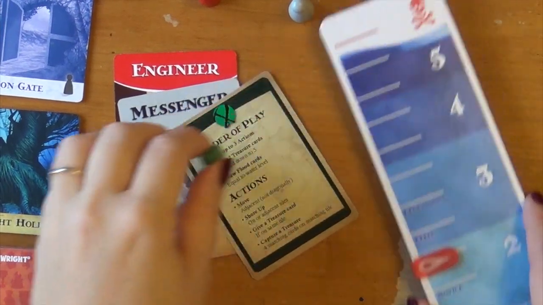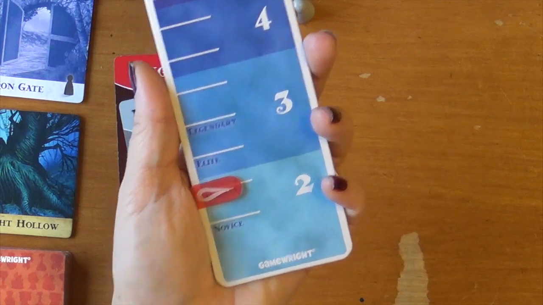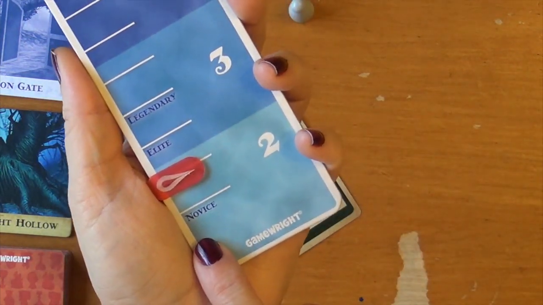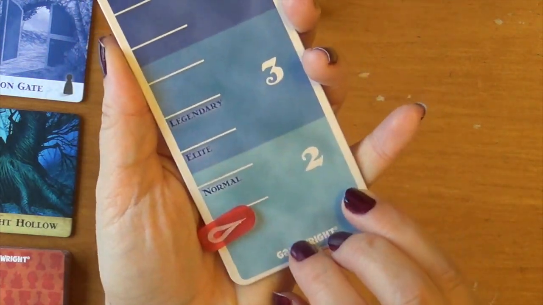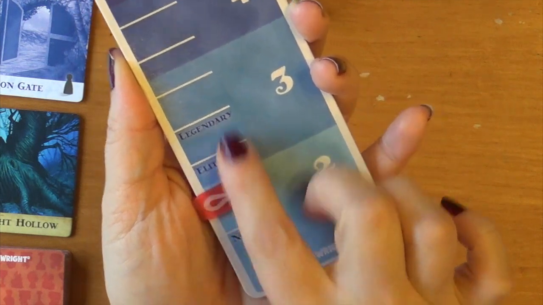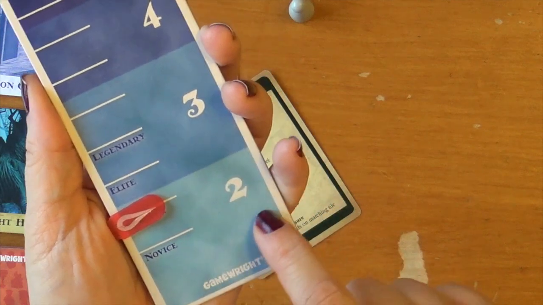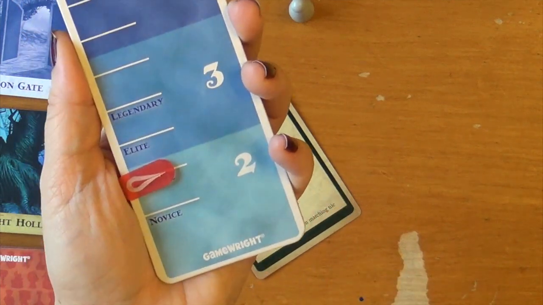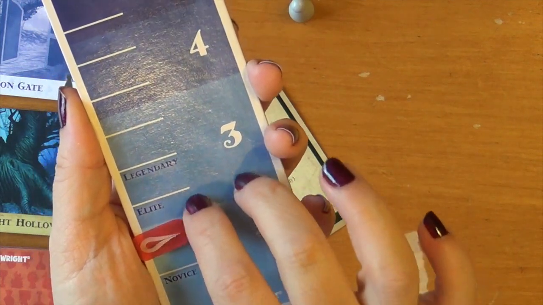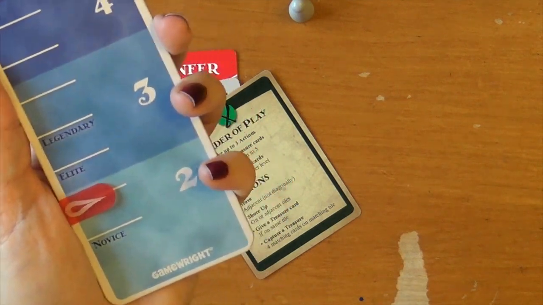Well, the game also comes with this handy little water level indicator. And at the start of the game, we get to decide how tough we want to make this. Your first playthrough, you can set it to novice. I'm going to set it to normal for this one. But if you really want to stress yourself out, you can go for elite or legendary. And this tells us how many tiles we have to flood at the end of each turn. All right, so now we're set at 2. Remember, the water level is going to rise as the game progresses, but for now, it's only going to be 2 tiles at a time.